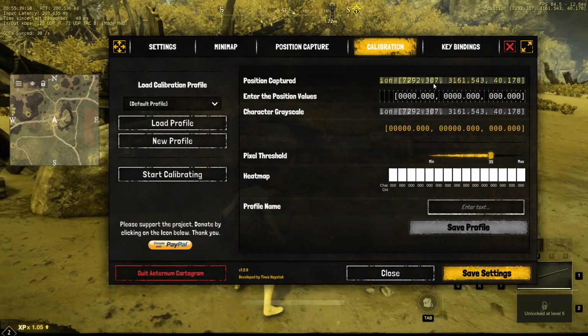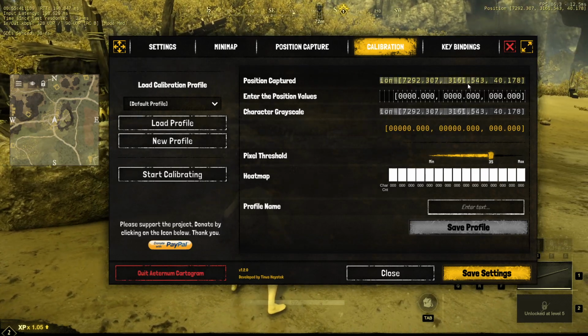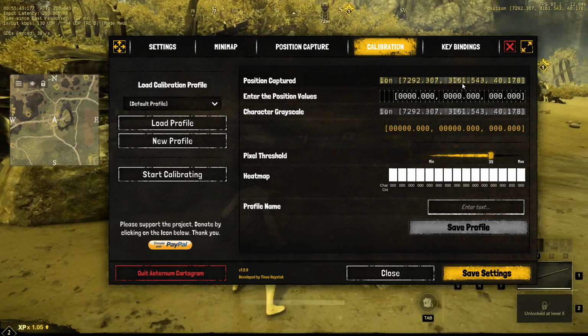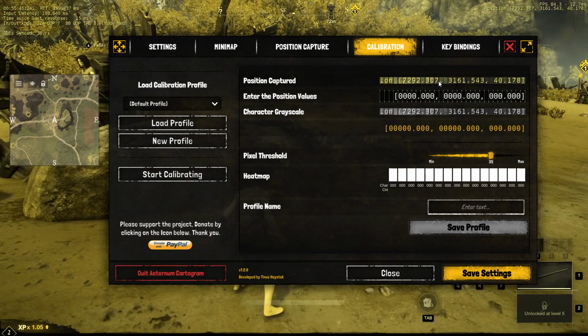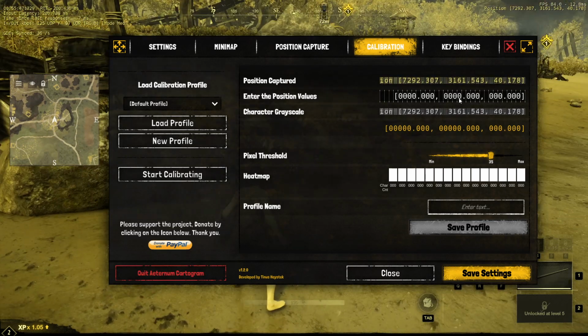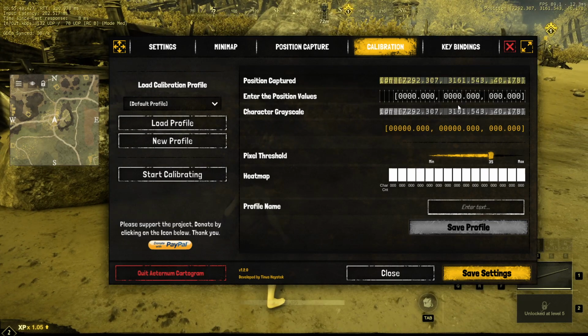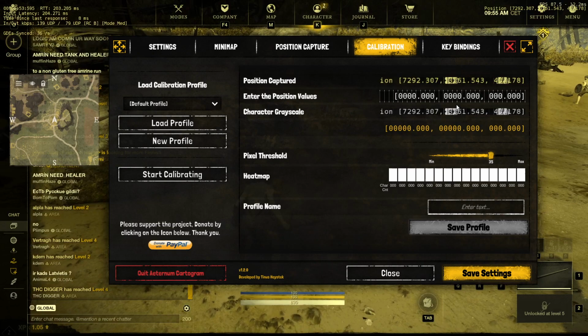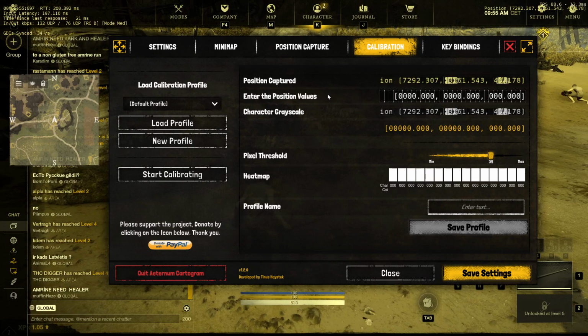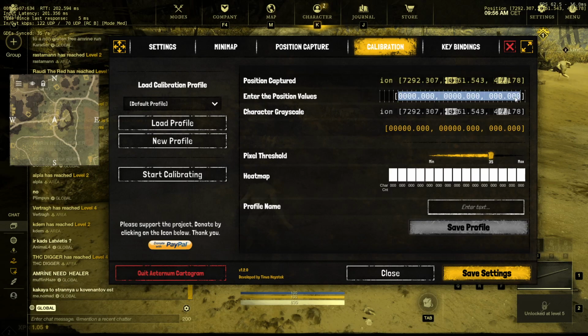Let's have a look. 0, 1, 2, 3, 4, 5, 6, 7, 8, and 9. This position has all of the values from 0 to 9. Press Escape to lock your character in place. Then, in the Enter Position Values, we highlight the placeholder values and type in exactly the position shown in the preview box.